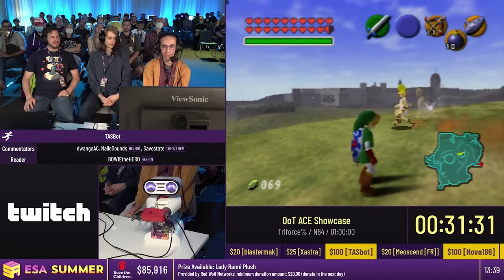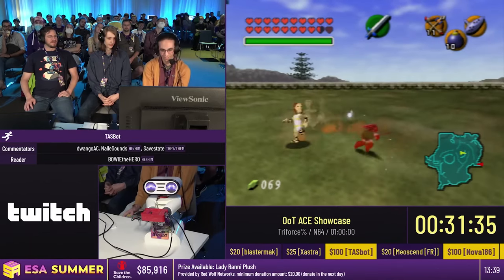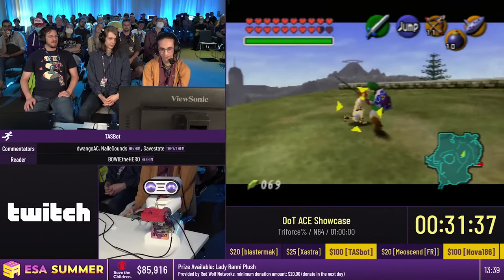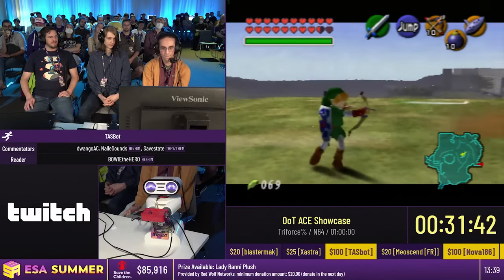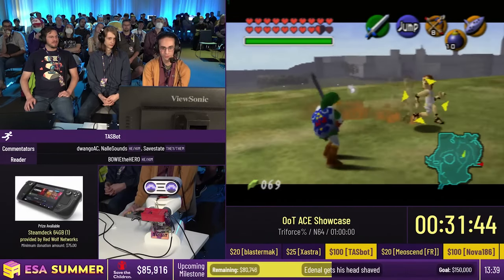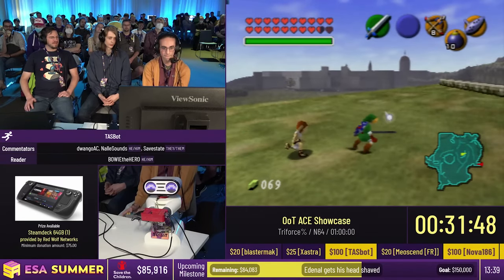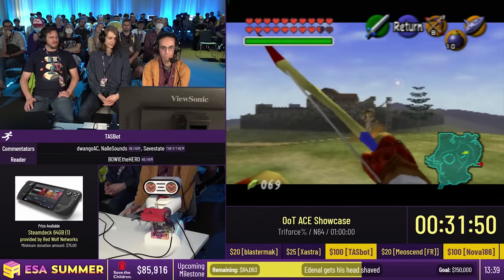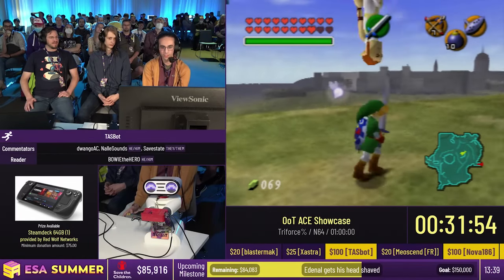So yeah, Running Man is now a completely custom boss fight. We'll see how Savestate fares here. Oh, arrows are too slow. He's just running circles around you. Where is he? Oh!